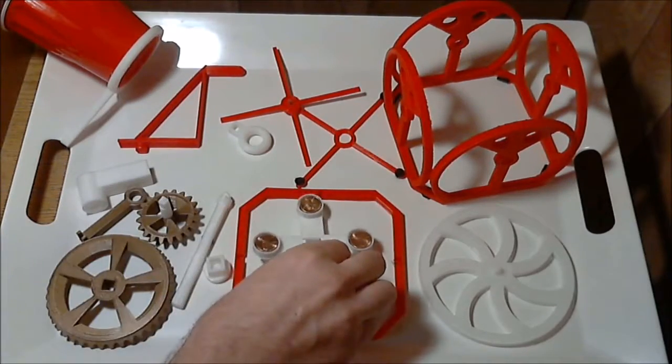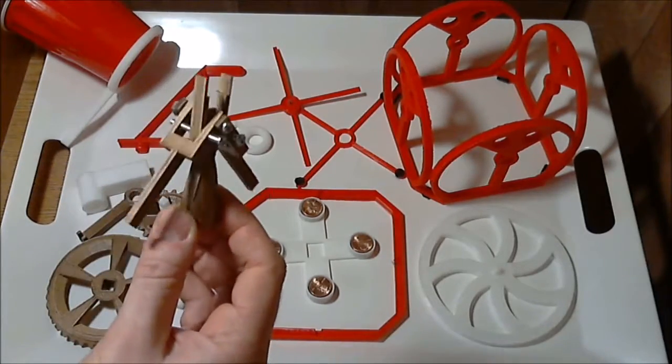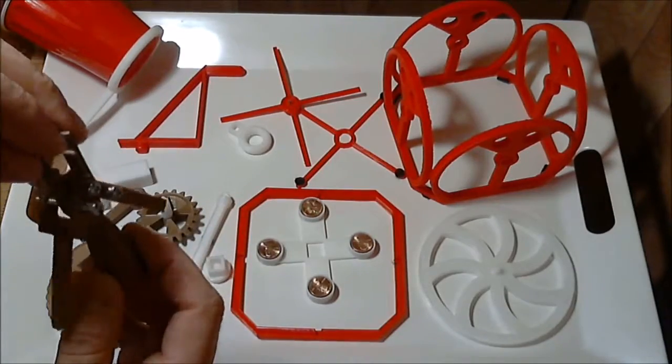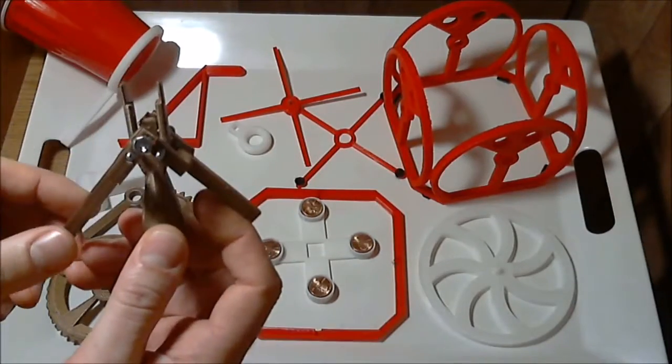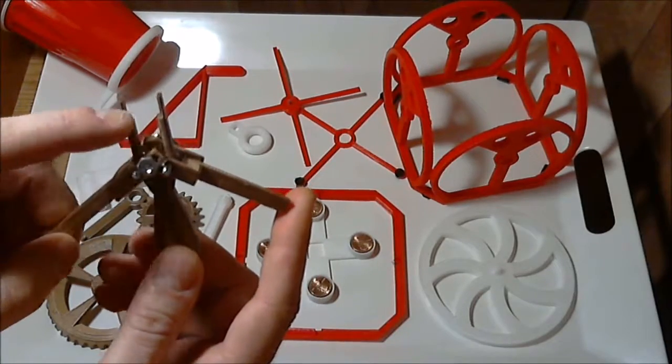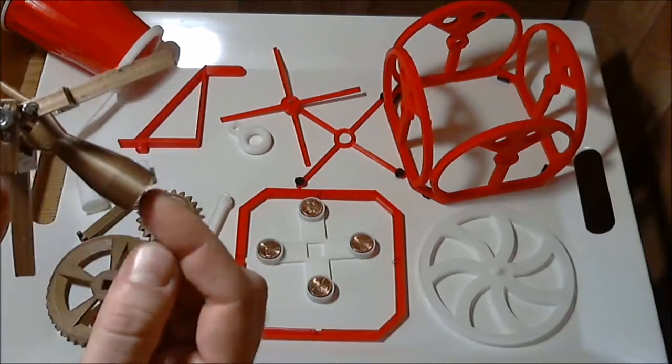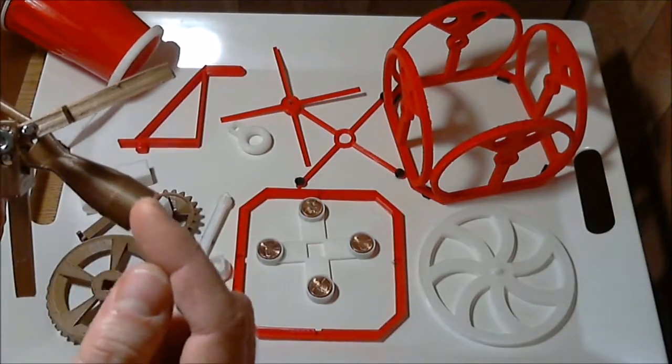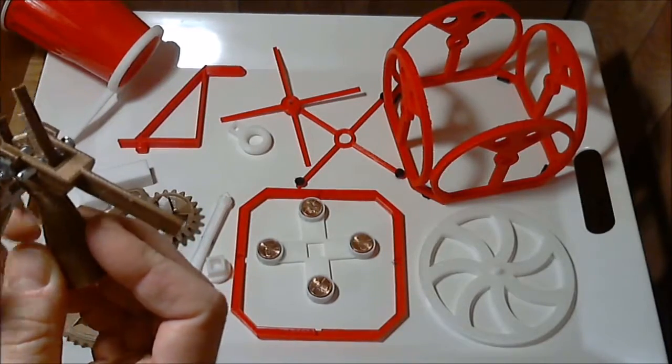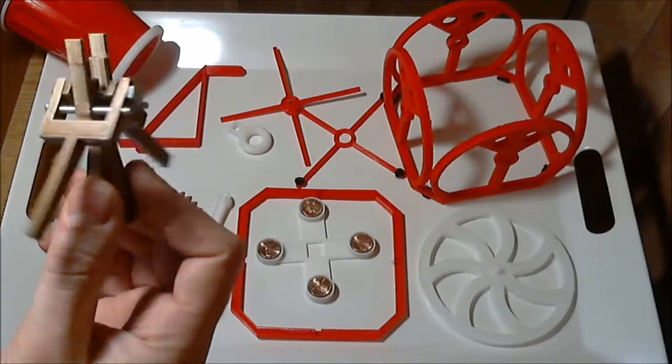At first, I wanted to use another project's design of a governor. This governor, when it spins, the hands extend due to centrifugal force and they push down a pin in the middle. And the pin in the middle extends to the base and it helps to slow the spinning if it's rotating too quickly. But with the record player, there didn't seem to be enough rotational speed to make this work right.